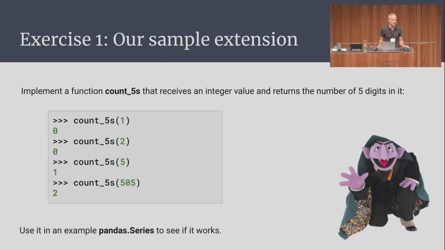So basically we want to implement this function, and we want to implement it in the context of pandas. Feel free to use Jupyter if that's what you use, or feel free to just create a script and run it. But the general idea is that we'll keep building on top of that. If you implement this function in the next exercise, you will already be using this function as part of pandas. So if you don't follow these exercises, you probably won't be able to follow any of them. Or you can be very fast and implement all of them at the end.